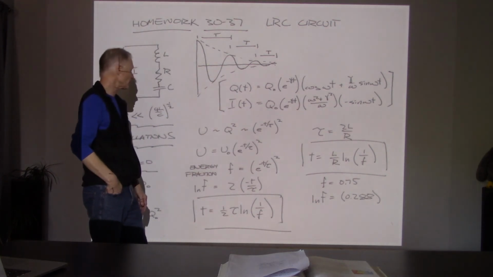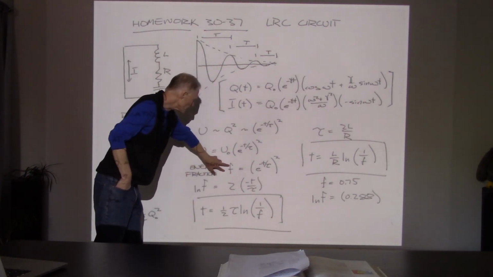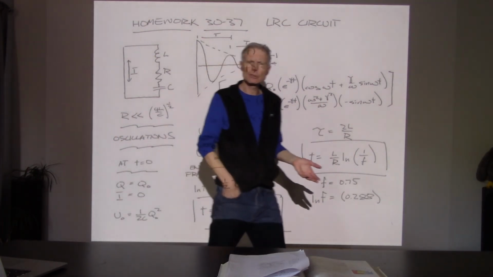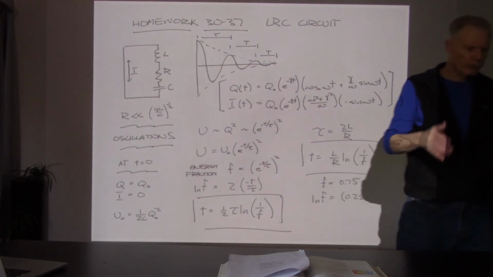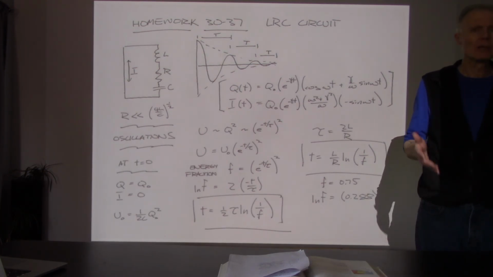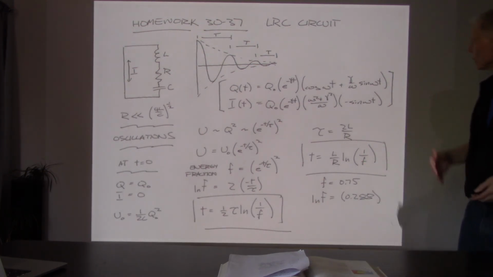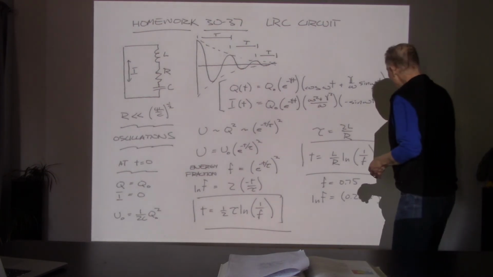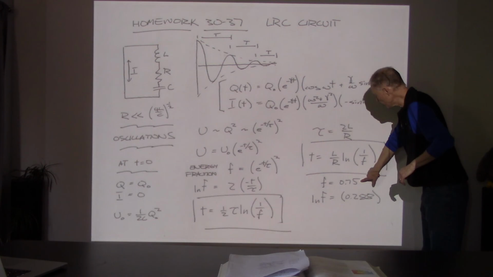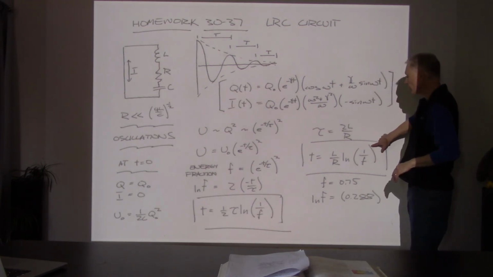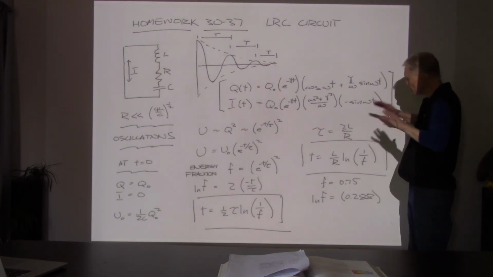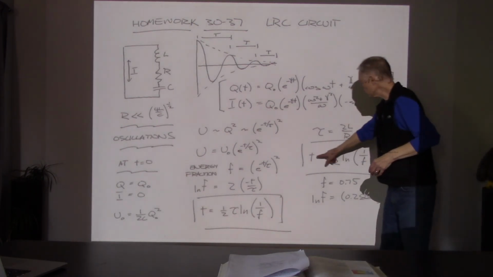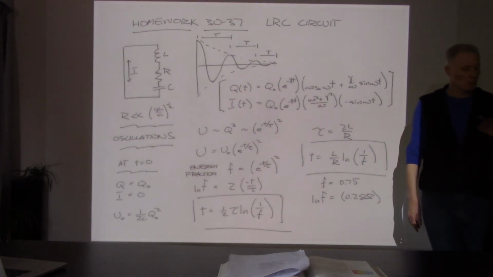And then I'm just doing a bunch of algebra, taking a logarithm of both sides and solving for t, because what they ask us to do in the problem is find the value of time at which the energy has dropped to a certain fraction. The fraction they gave us was 0.75, but here is the general formula that we've derived. If you tell me what fraction of the energy is left, I can tell you how long it's going to take until we get there.